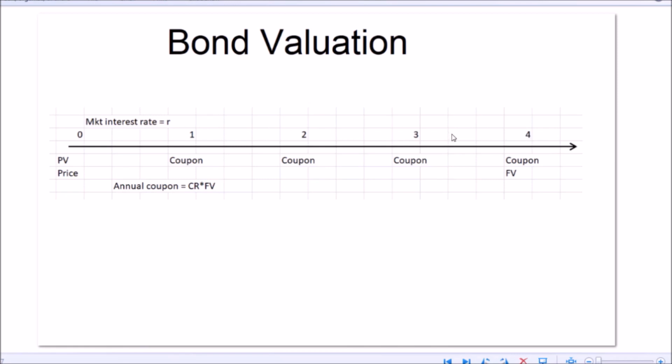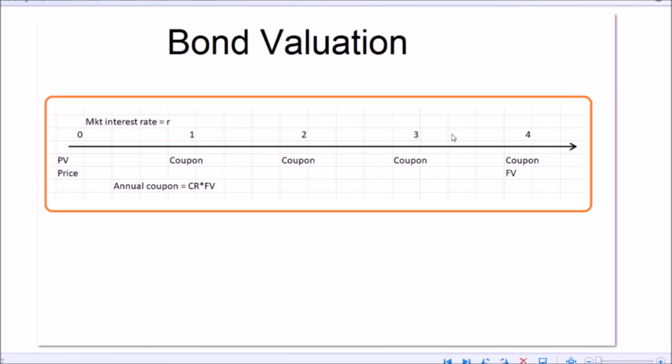This sort of representation on the timeline is very important for our understanding of what's actually going on with the cash flows promised by the bond. If you understand what's generally going on, all the other calculations are going to be relatively easy. The computer is going to help you with any of the calculations that you might have to do. So I want to highlight this understanding here. This perhaps is the most important concept you want to understand about bonds.